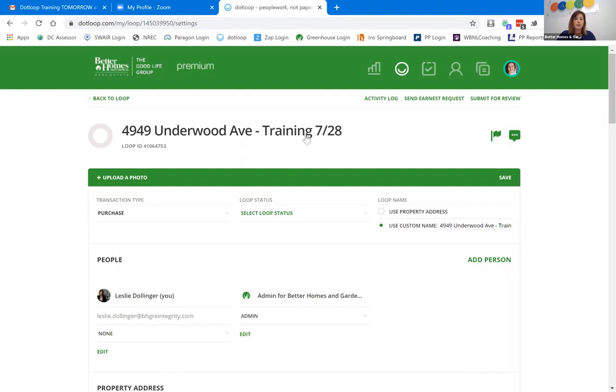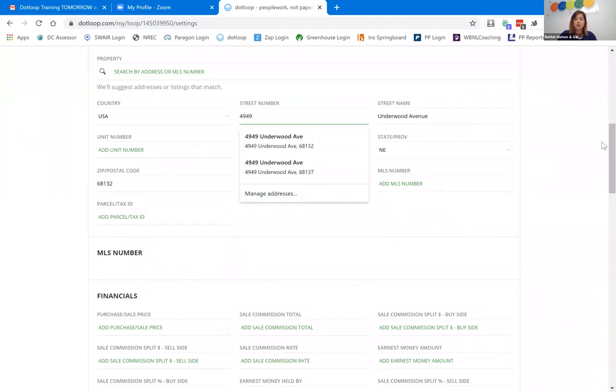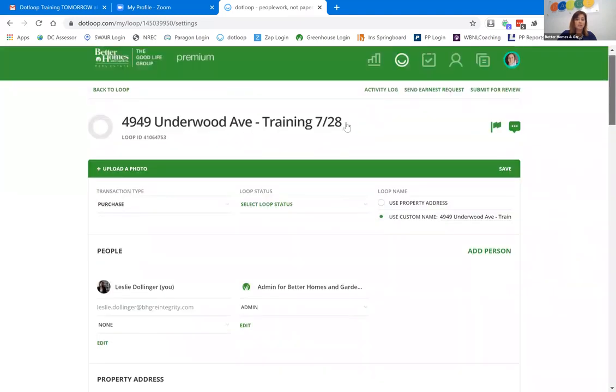Okay, so now it changed the title of my loop, but it's not going to change my property address. We could have been on that first page, changed the loop address, thinking that's going to do that autofill piece, but that's not going to tie into where your address and autofill settings are. So just keep that in mind as you're going.